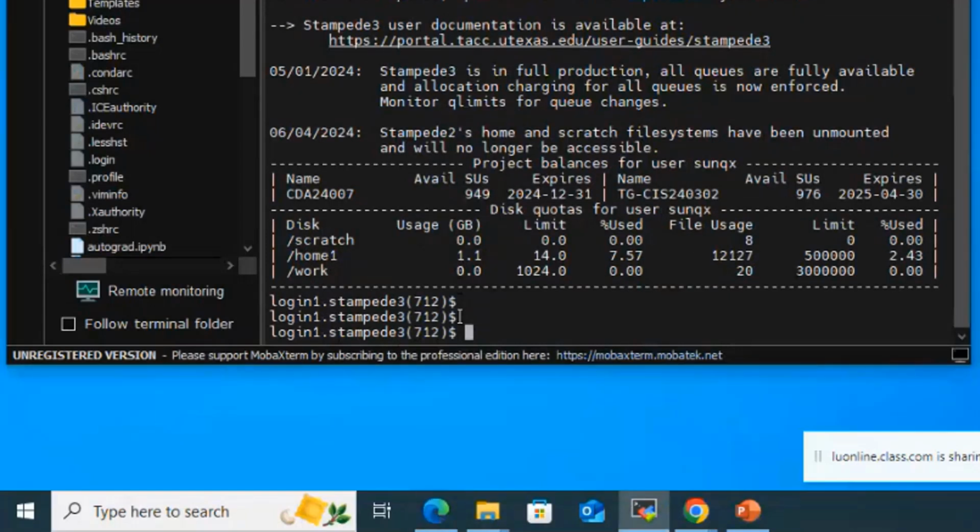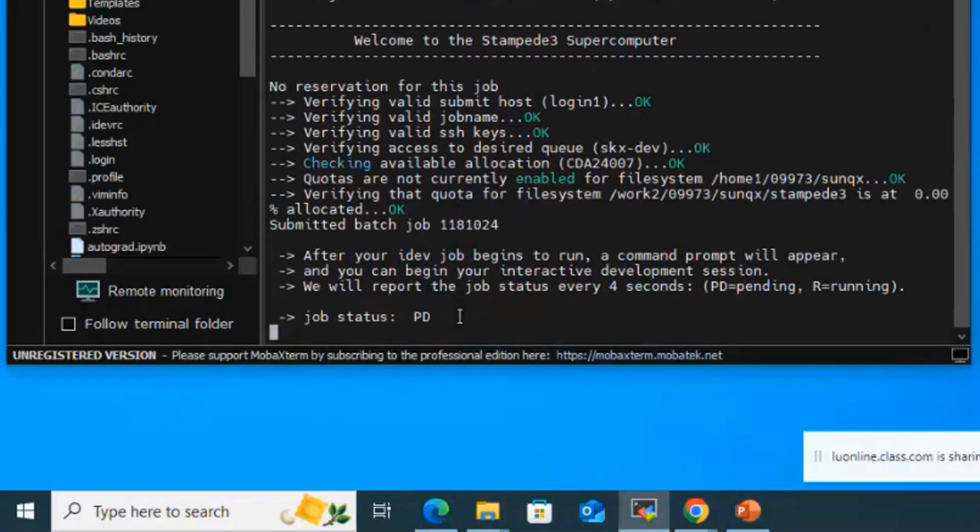The home directory is only for you to save your files. The login nodes are not designed for you to run programs. So never run your program on the login nodes. If you want to debug your program, we are going to use IDEV. Type in IDEV, and then hit enter.